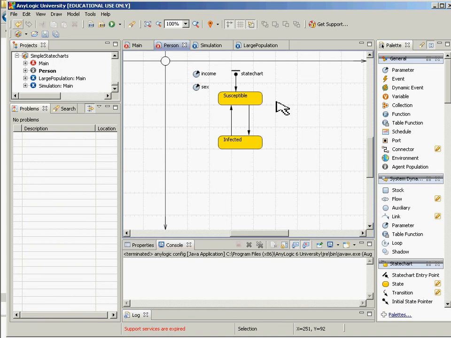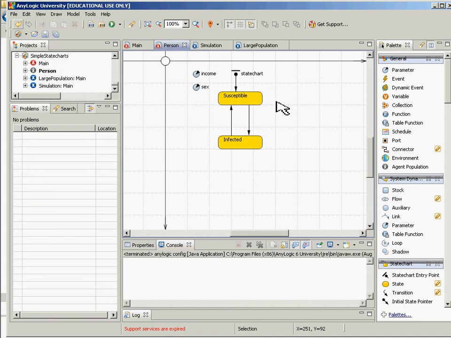Yes, there is. So we could have some fraction that start infected. I could do it with extra parameters and so on, but given that I want to do this in about 5 minutes, I'm going to just cut it short. Suppose we want 5% of the population to start in the infected state here. I'll show you one way to do it. So I talked earlier about all these different things that can be done with state charts.